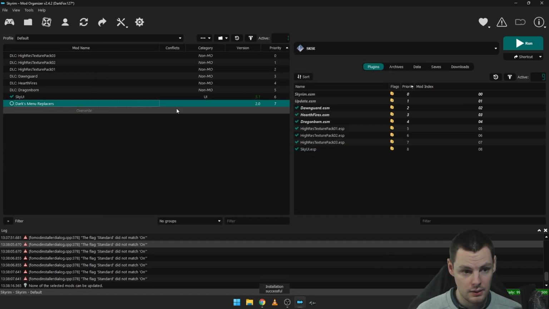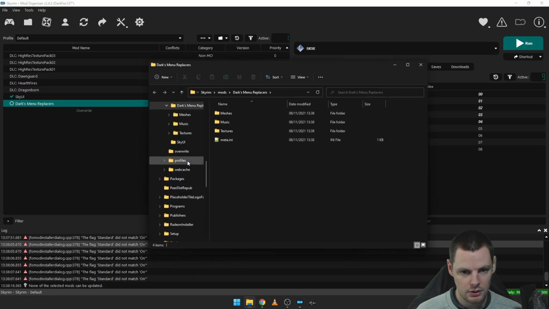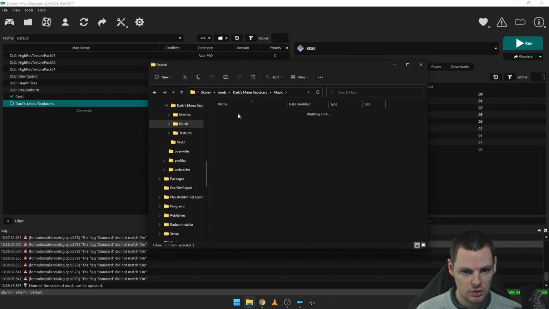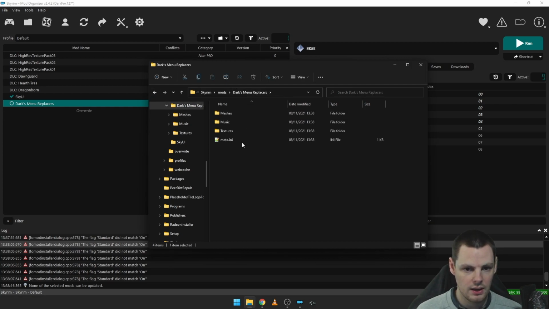Then when you install it, it will take that initial download. I think this is about 40 meg, at least the beta of it is. When you open it with File Explorer, you'll see that rather than the whole 40 meg, it's picked out of that download everything that it needs, depending on what you've selected. So the music, it's got that one track that I asked for. The meshes and the interface logo, it's got the right particle effects, the right NIF. You get the drift. It's installed the files that you've asked for without you having to sift through all of this stuff.